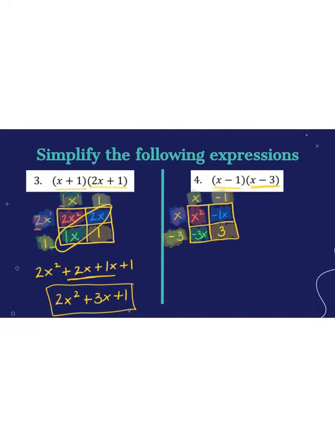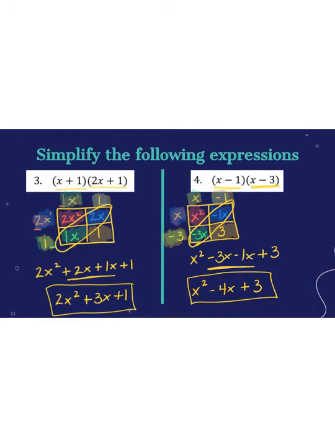Okay, now we're going to write them in order from greatest to least. So x squared is my greatest. These two are the same, and I can put them in any order, 3x minus 1x. And then that 3 is a positive 3, so I'm going to say plus 3. I see that these two can be combined. So I have x squared, negative 3 minus 1 is going to give me a bigger negative number. So that's going to be negative 4x. And then I have plus 3 in the end.